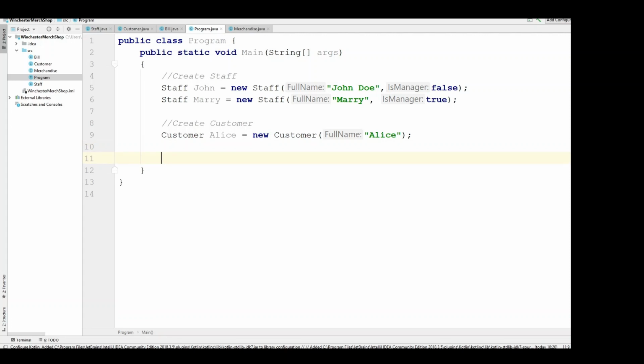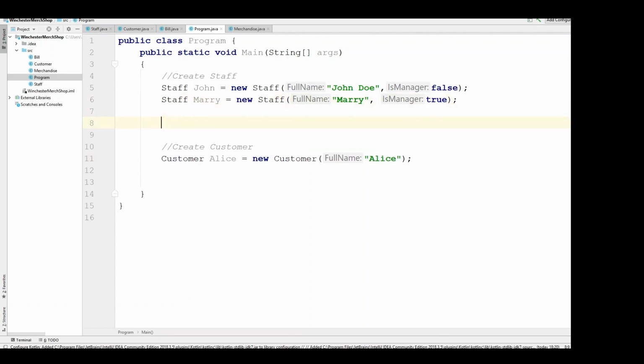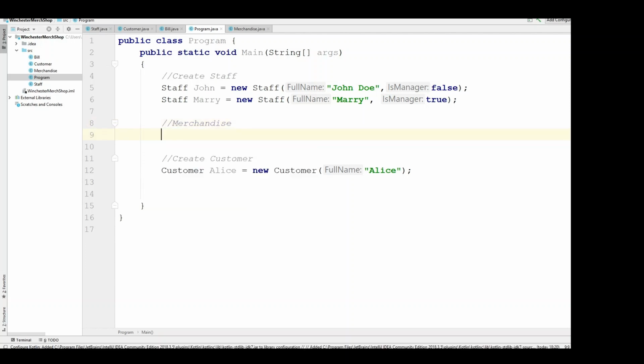Now that I have created customer and staff, I want to create merchandise as well. I'll do that before the customer walks in, as you need to have merchandise in your store before you open the store. So now I will create a merchandise.